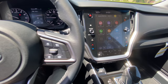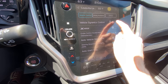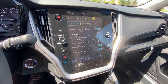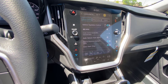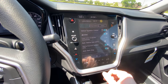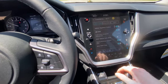If you click on the little car icon, this will take you into a screen where you can see some of your main controls. This one up here is your vehicle dynamic control — that's your traction control. X mode: all Subarus are all-wheel drive with the exception of the BRZ. So if you are in a situation where it's snowing, raining, or going to a trailhead where your wheels may be slipping, if you put it in X mode, it will reduce power to the slipping wheel and send power to the other three wheels to regain traction on all four.